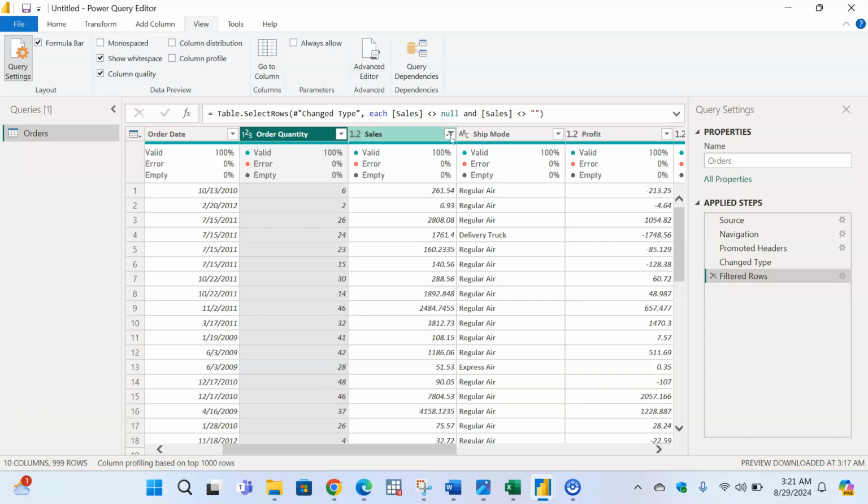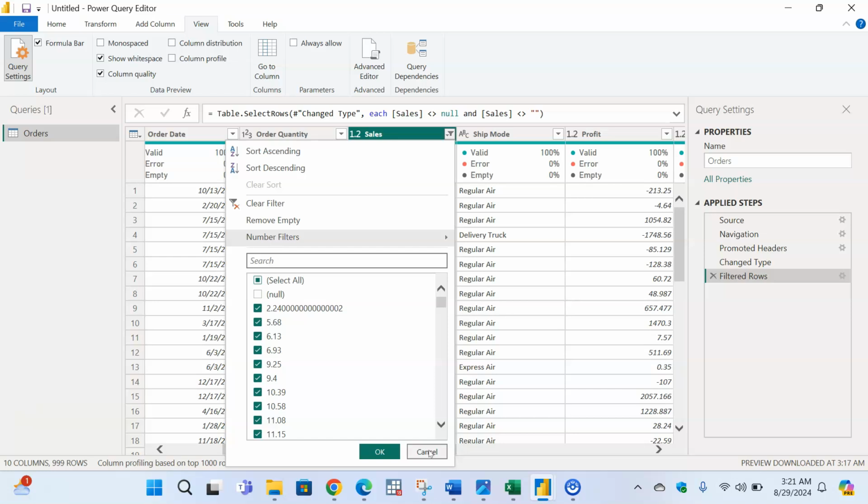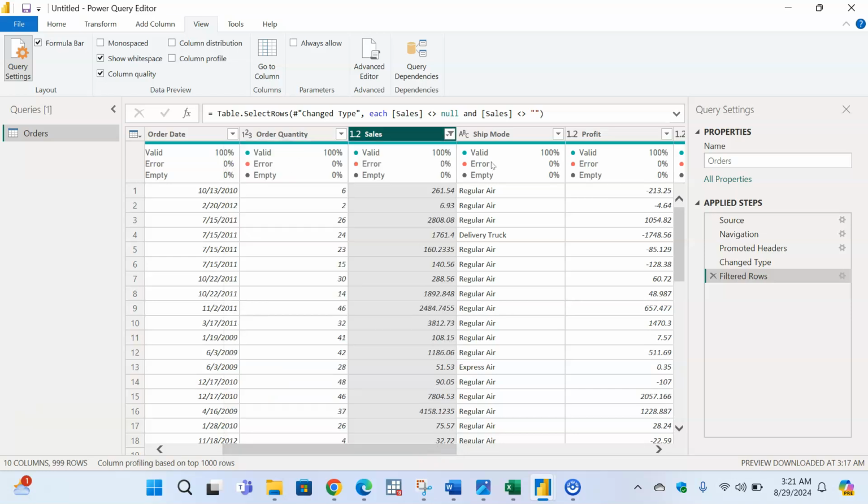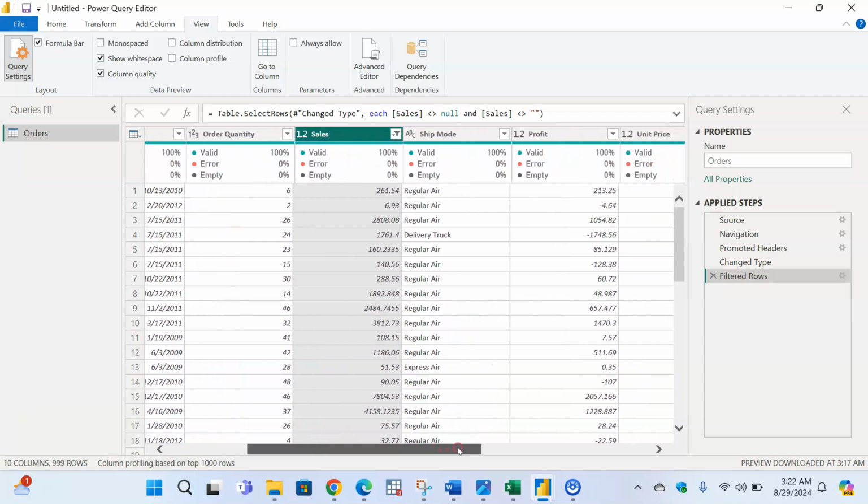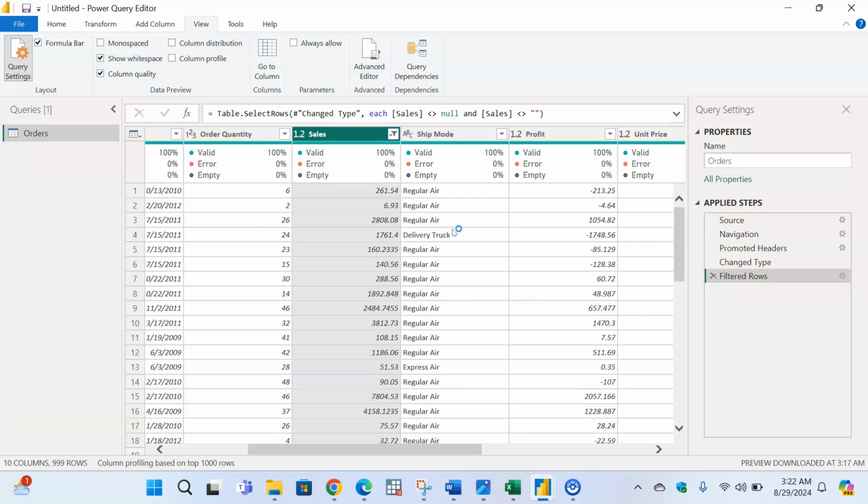ABC, because it's filtering here. So let me see. Cancel. Okay. So ABC is the categorical format for columns in categorical form. So this is it.